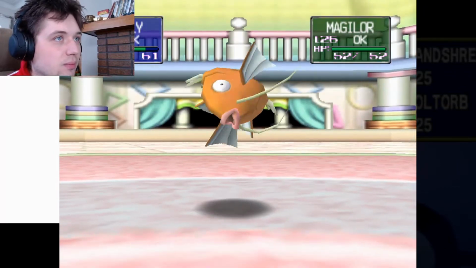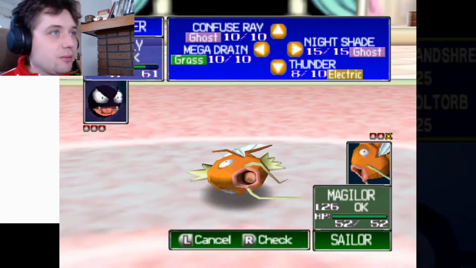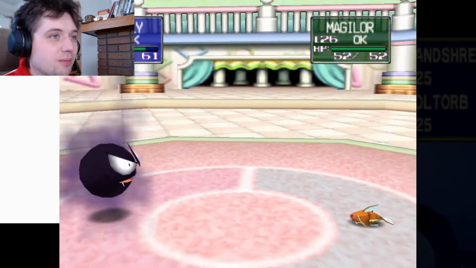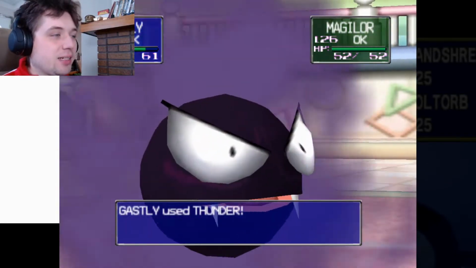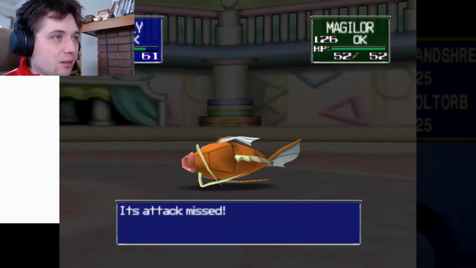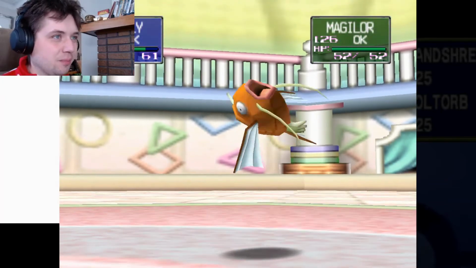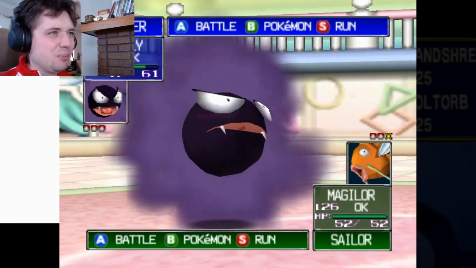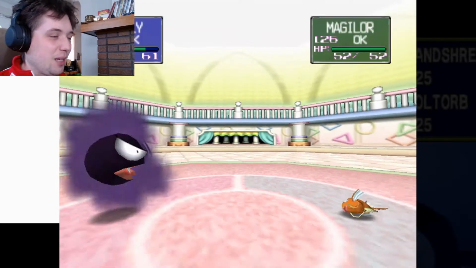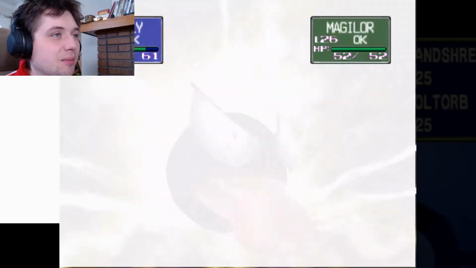Oh, it's Magikarp. I am Magilor. Except, can he do anything? He probably has Tackle at this point, but nothing that can hurt me. Oops, that's a miss. Yeah, Splash and Tackle. It's like, what's the point of splashing? What's the point, exactly? I mean, there is that 1 in 3 billion chance.